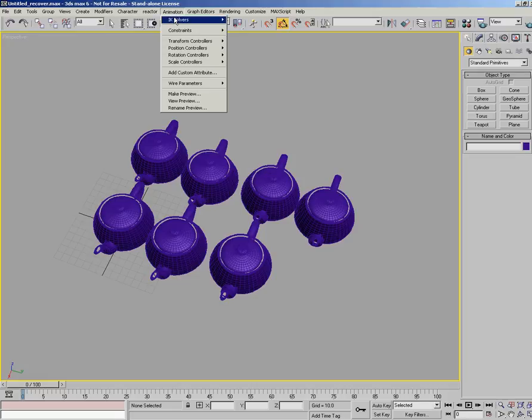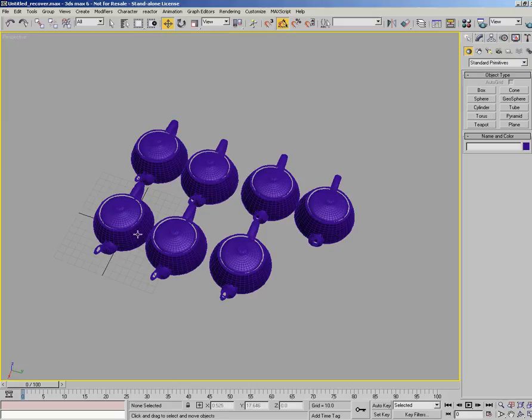Animation, which is quite an important menu in some ways. There are options which aren't really available elsewhere in Max. Here you can set up an IK solver solution for a bone chain, which is something which we'd go into on a different DVD on animation, say. You have constraints, so you can constrain an object to another object. For instance, you can make one object look at another object. I'll quickly show you how that works.